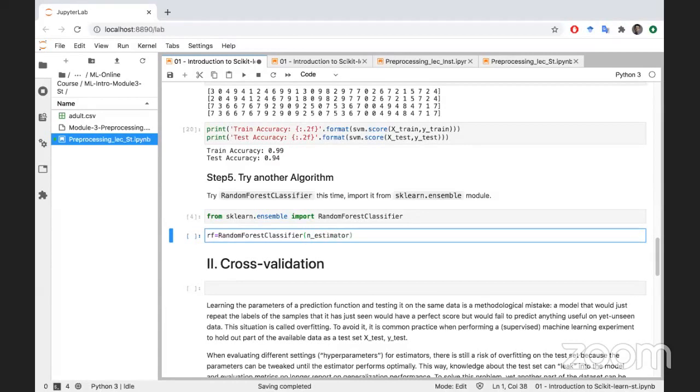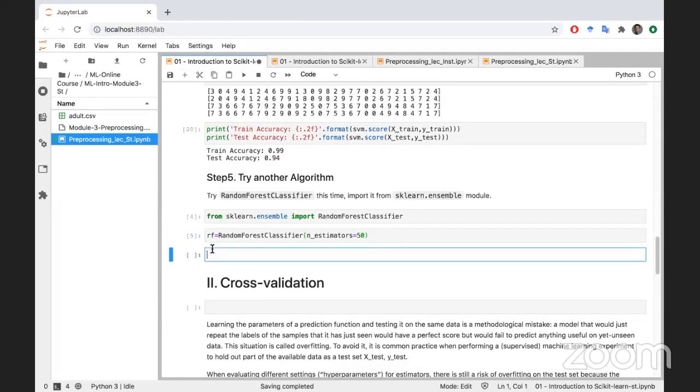And if you ask me why you are using 50, 50 is the number of trees, number of estimators. 50 is the number of trees that I'm gonna be considering for this model. For now, let's just say that 50 is a good choice. This is a hyperparameter that you have to tune to increase the accuracy of the model, but let's just use 50, okay? So now I instantiated an object from this model. RF is my estimator, okay?